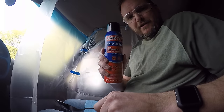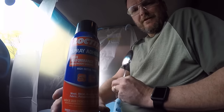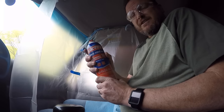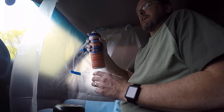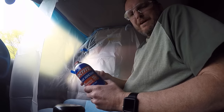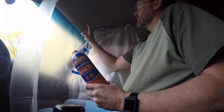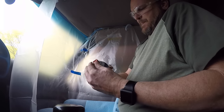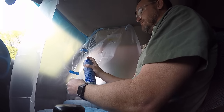I have my Loctite, my safety goggles — safety first, always be smart — and my big spoon. Let's do this. I shook the can up real good. I'm going to apply a decent coat to hopefully get on both edges: the fabric and the roof. It says to let it dry for about a minute before you actually press the two pieces together, so it's going to be important to get clear back into the areas that are starting to sag. I want good coverage to make sure it sticks.